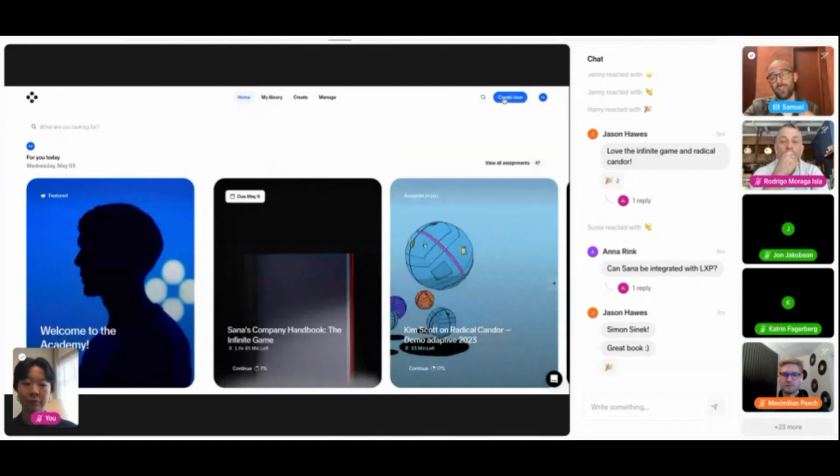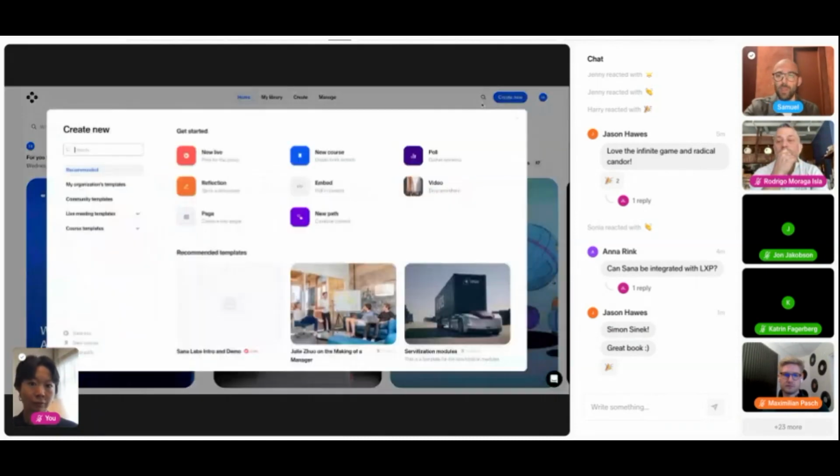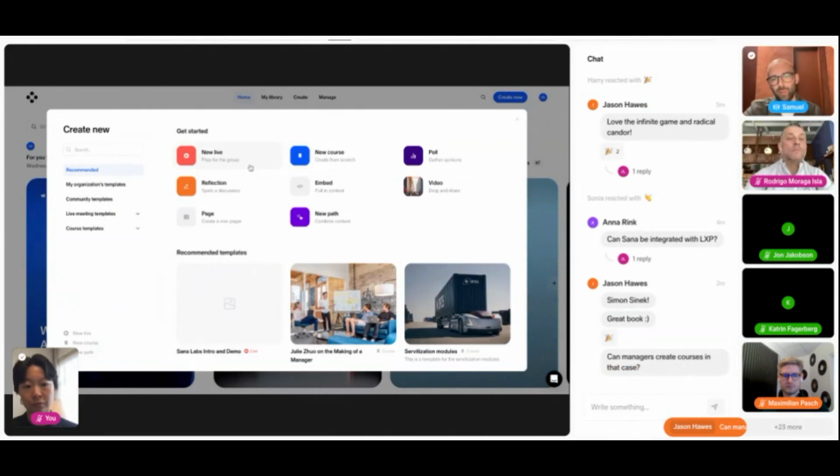I thought we would go into the content creation capabilities. So if I hit here, create new, I'll be able to create new learning content. The way we work with our partners is to decentralize content creation more and more and bring in as many people into the content creation process as possible. And this is also one part of this vision of being able to decentralize and unleash the entire power of the organization. So when you create some new content, you can decide to start from scratch. You can start from one of the organization's templates.